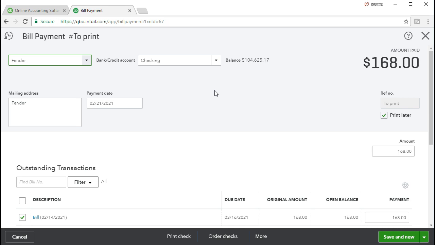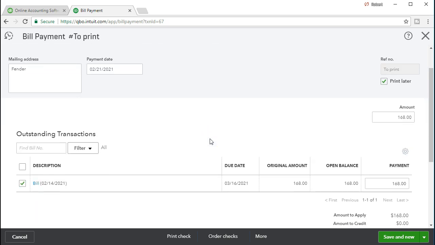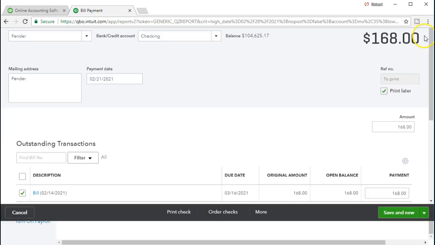Sometimes when we go back to these forms, the form may not look exactly like the input form we used. The input form we used here was one where we could check off multiple bills, as opposed to this one just showing us that detail for the one bill that we checked off. So we're going to close this back out.